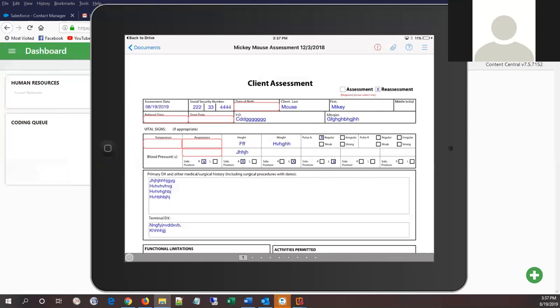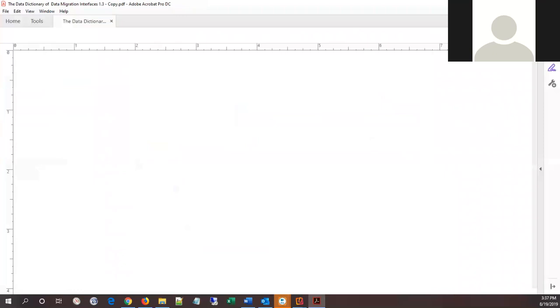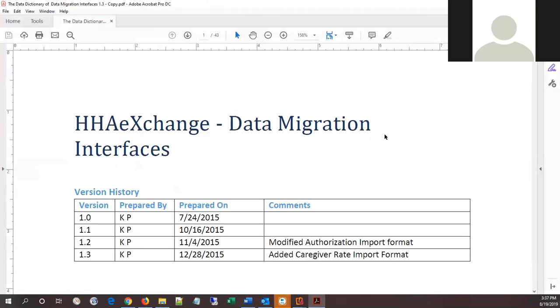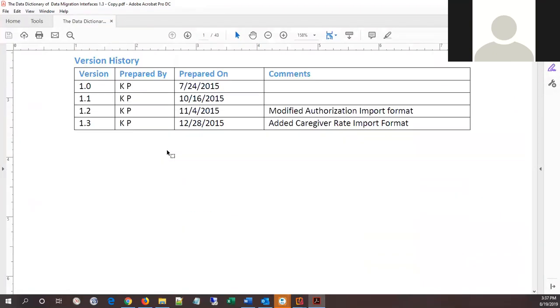Hopefully this is the right doc. If not, I'll find it. Come on, PDF, open up. There we go. All right, HHA Exchange data migration.